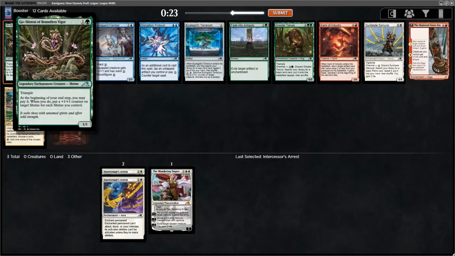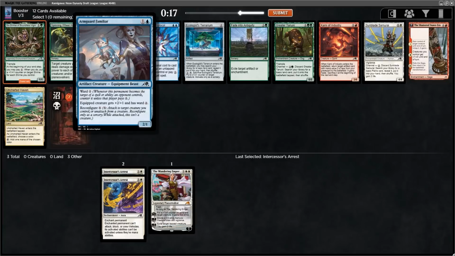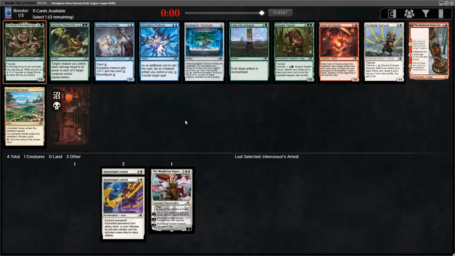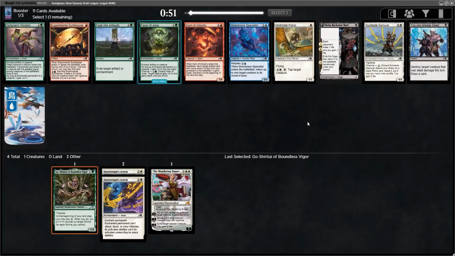This one's a 2 mana 1/1 trampler that gets larger every end of turn with 1 mana. There's a bunch of reconfigure cards in this format. These are creatures that can turn into auras, and then you can take them off as well. Sunblade Samurai's good. Channel is back, so lots of... Oh, wow, I didn't even notice a land. That's awesome, too. But anyway, let's take the Green Shrine here.